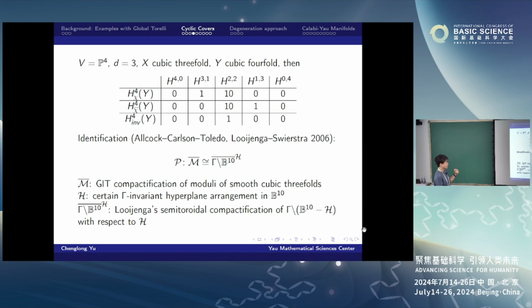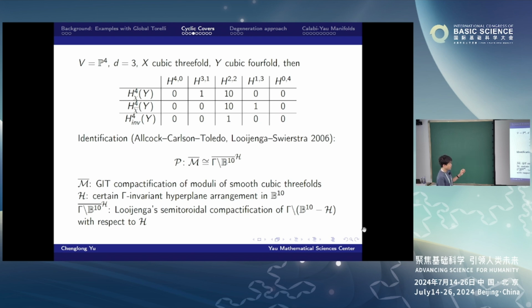One is something you can fill in when you consider cubic threefolds with mild singularity, or in this case, ADE singularity. If you consider those cubic threefolds, you can fill in some locus or some Heegner divisors or some hyperplane arrangements inside B10. But some other divisors are not filled in by smooth cubic fourfolds, nor by cubic fourfolds with ADE singularity. You need to consider cubic threefolds with very bad singularities.